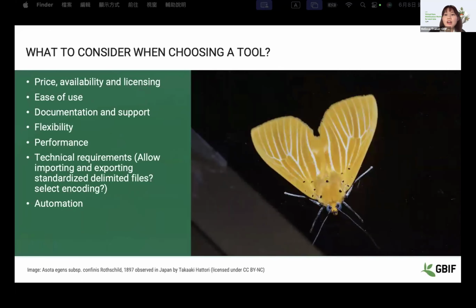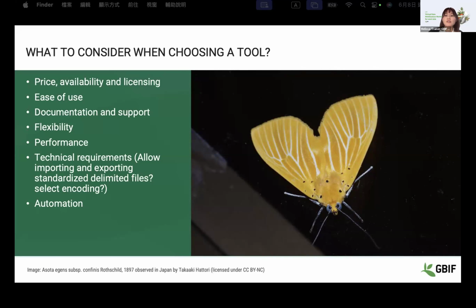As we covered in the foundation section, in choosing tools, some things you should consider include price, ease of use, documentation and support, and any technical requirements to run the tool. No tool is perfect. The important thing is to find the right balance and the tool that fits your requirements.